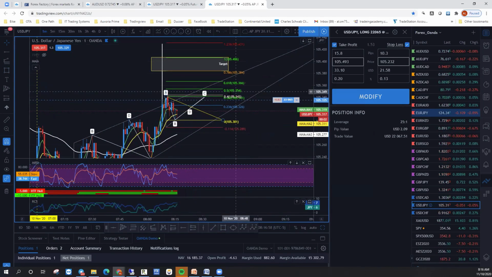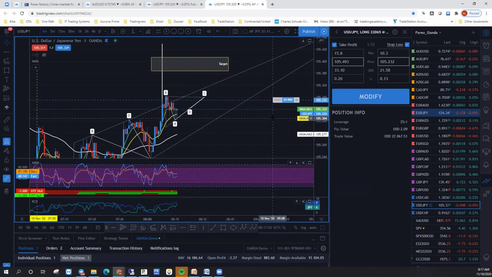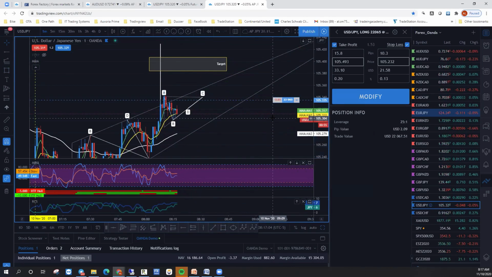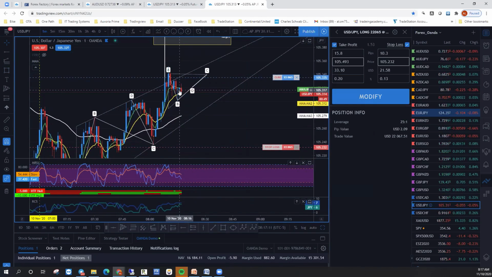I'll take a swing at this one. Yep, I am too. You see how it failed to break the bottom there with the moving average? Right. Yeah. I'd like to see this thing start hooking back up again. I'd like to see this thing come down and start to hook. The RSI starting to hook. Here's a low. Here's a higher low. Here's a higher low. We'll see if this thing can hold it down below here.